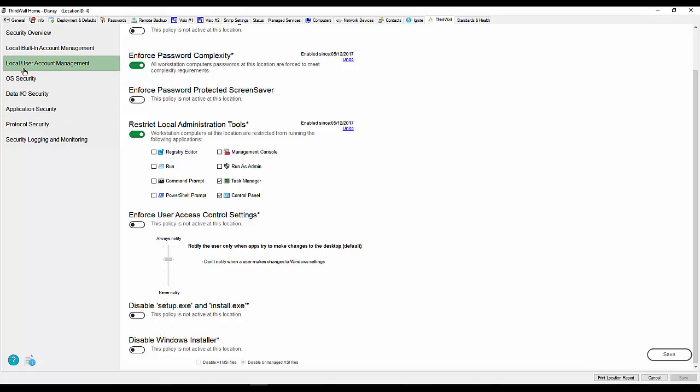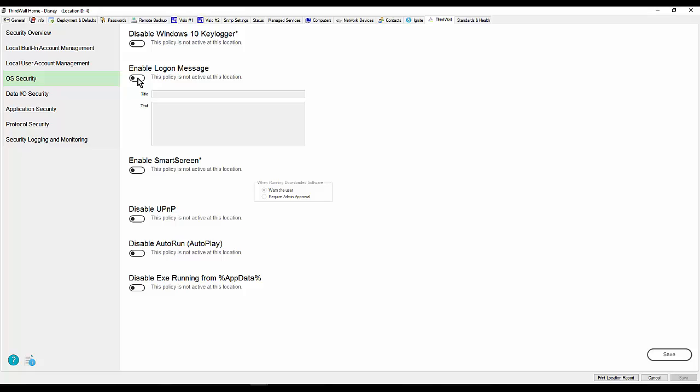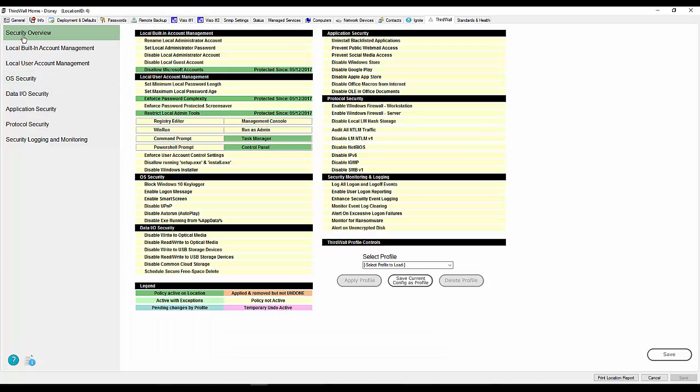There are some others, for instance, OS security. You can put in some text here and some text here, which is really powerful, both for branding, this is my MSP name, and then of course a legal disclaimer that prevents people from getting in when you don't want them to get in. Again, I won't bother with that one at this point, but some really powerful stuff that you can go to. So let's go back here and take a look at some more information.